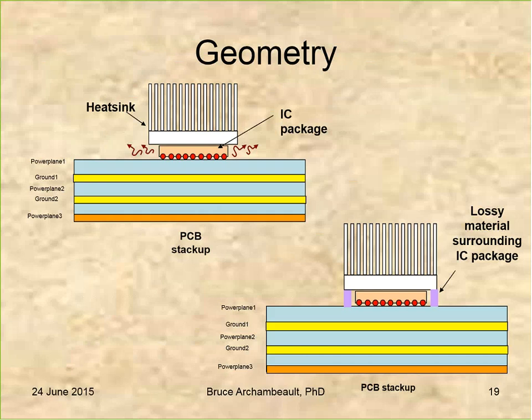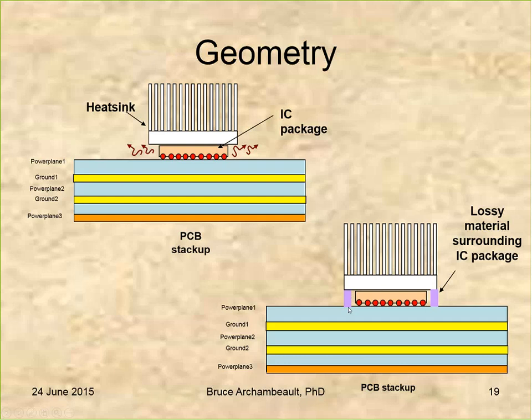And so here in the upper picture, we're showing a typical printed circuit board stack up with some power planes, ground planes, and signal layers and so forth. An IC package on here and a heat sink. And you can see the emissions coming out from underneath there. Typically at high frequencies, we excite cavity modes underneath this heat sink. And so the emissions actually aren't coming off of the heat sink itself, but from down below the heat sink.